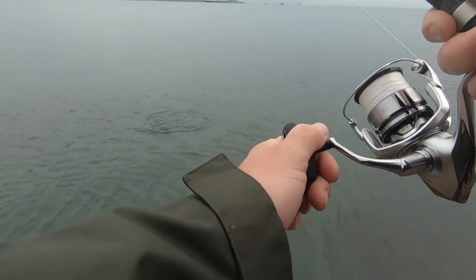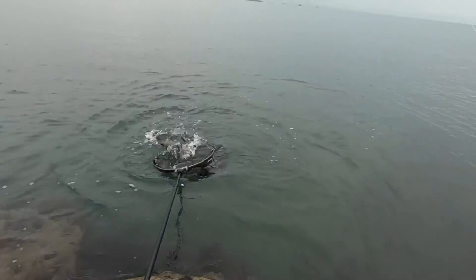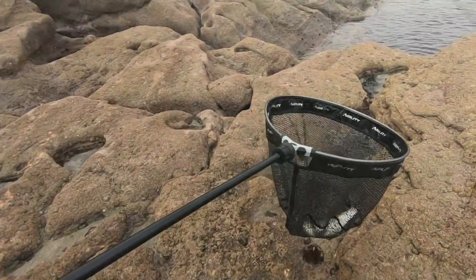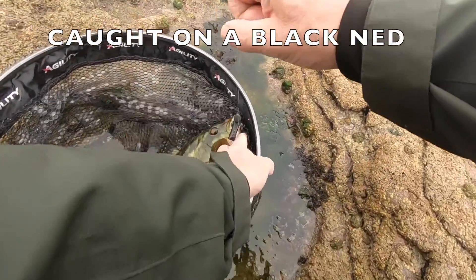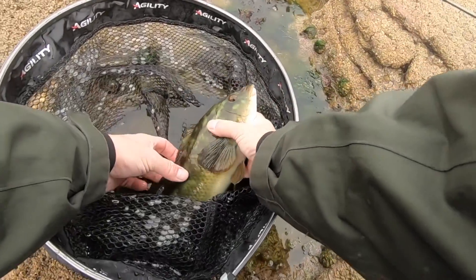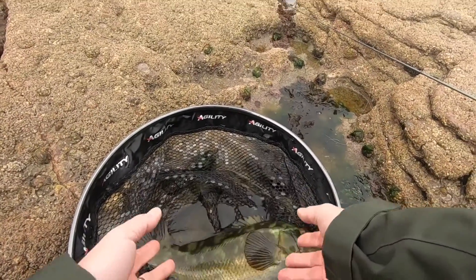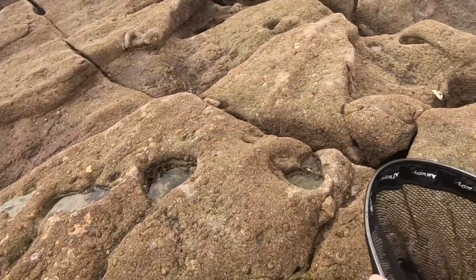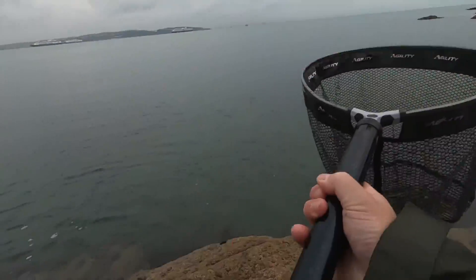Oh, there's one - go on, have it! Yeah, got one. There we go, we're into one. It's a nice green fish though. Don't mess that up. So I'm here with Mike from Lure Fishing for Wrasse today, and these conditions look perfect. I think he's spot on because he's getting a few bites. It's a beautiful greenie there - not a big fish, only a pound and a half, something like that. But he pulled! Little fish - they don't half pull for their size.